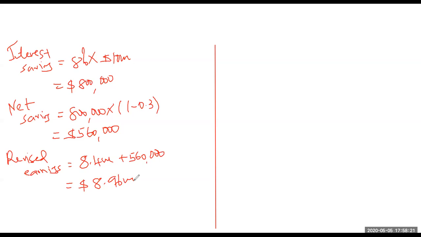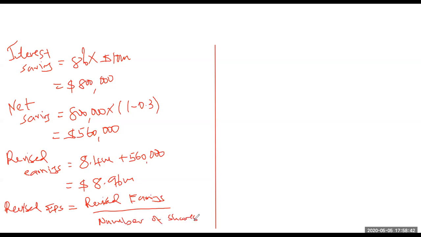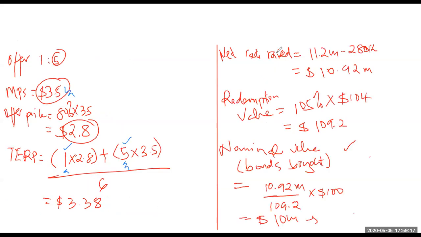What about the revised earnings per share? The revised earnings per share is the revised total earnings of the company divided by the revised number of shares, the new number of shares. The revised earnings of this company is 8,960,000. We divide by the revised number of shares. Don't forget, the company is issuing, so you may need working for it. The company wants to raise 11.2 million from the issue. We have said that this capital is going to be raised from the rights issue, and for one share the company is obtaining 2.8. How many shares must the company issue? So we divide by 2.8.